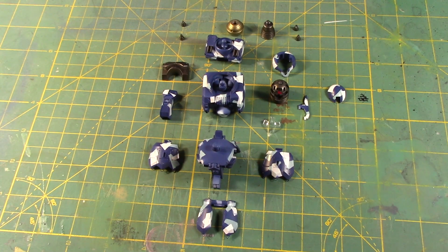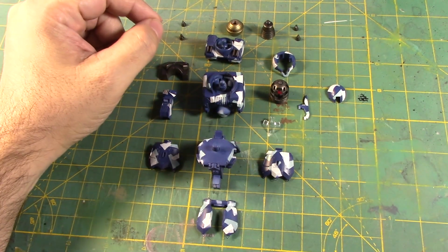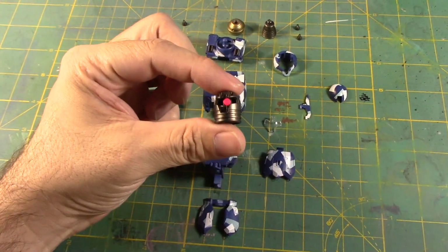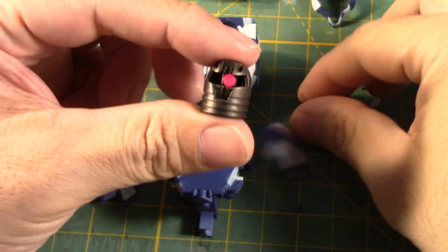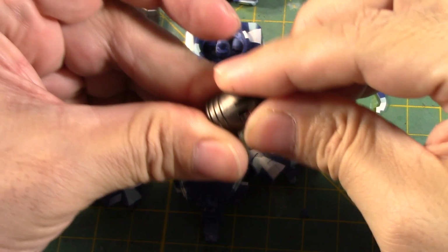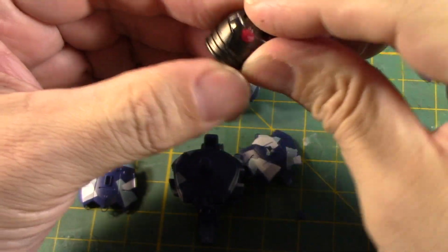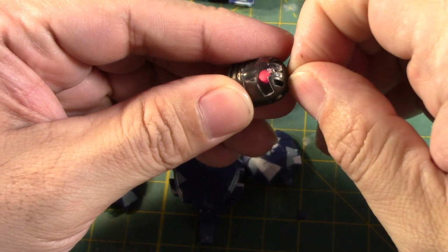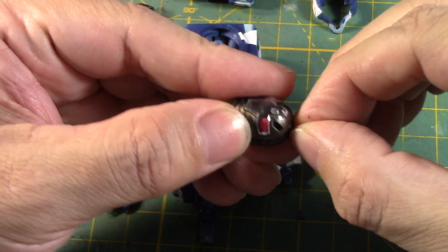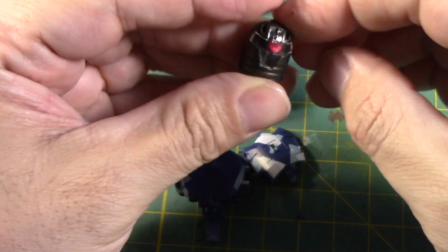Okay, let's now put this kit together, beginning with the torso and the waist and the head. First thing I'm going to do is the head. We definitely need this part here. Snap into place like so. I'm going to move the eyeball to the left, to there, so it's easy to identify it. I don't know how well it will look through it. There we go, like that.